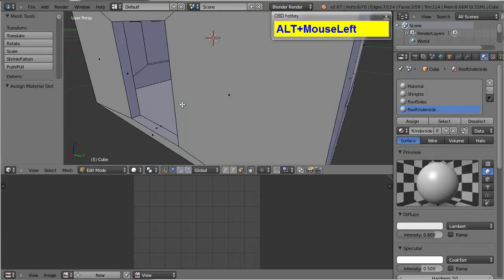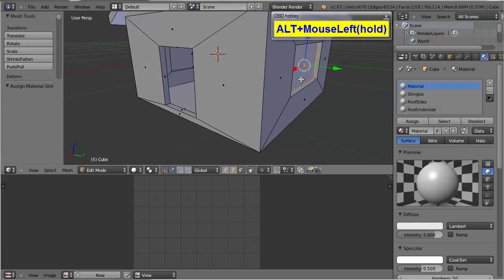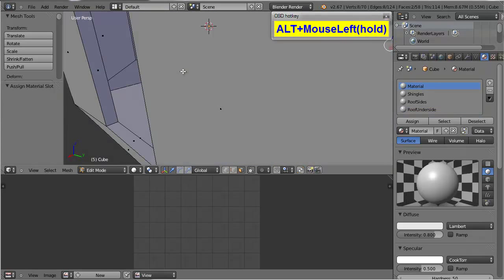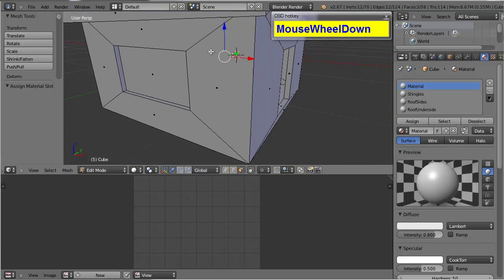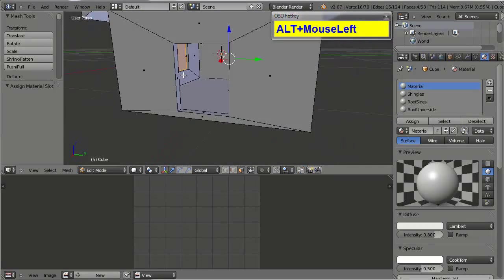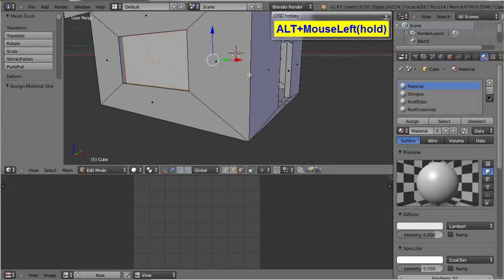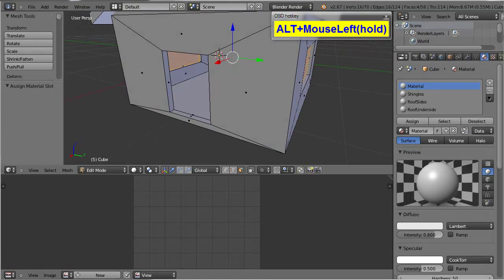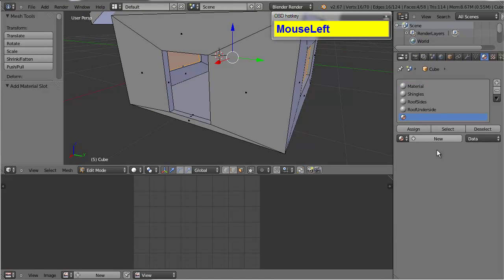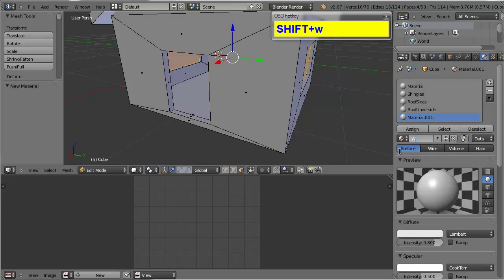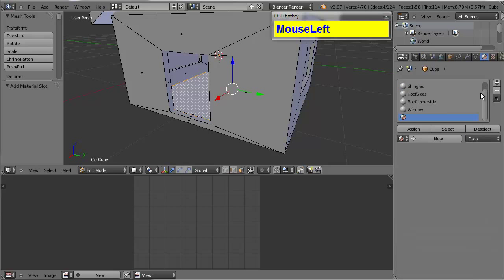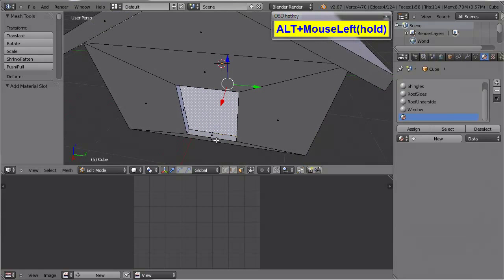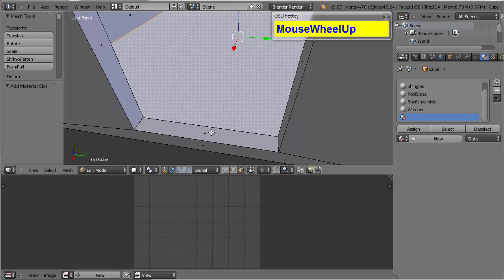Now we want a texture for the windows themselves. So we're going to assign these faces here to a window texture, or a new material called window. And we'll want one for the floor. Select that face and this face.